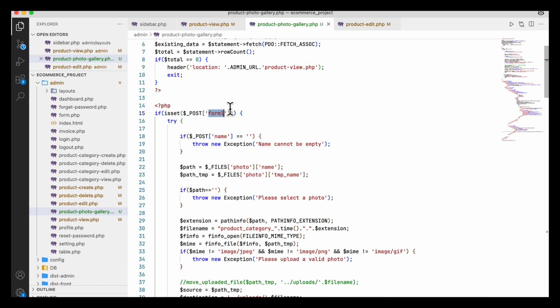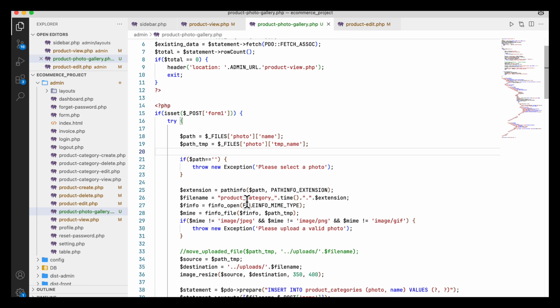So when I check the form1, actually there is no data like this. So it will be $_FILES photo of this, and if path equal to empty, please select a photo, that will be there. Here the name of the photo will be hot. So here I can use, it is actually the product photo, right? So product_photo_, then something will come. For the featured photo, product_photo name will come.